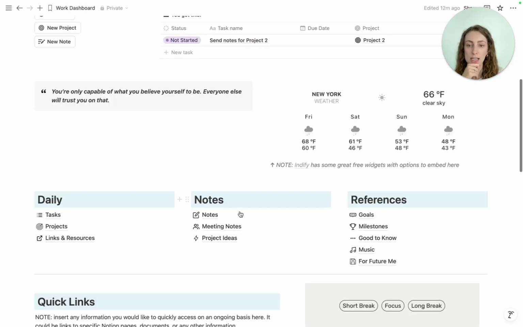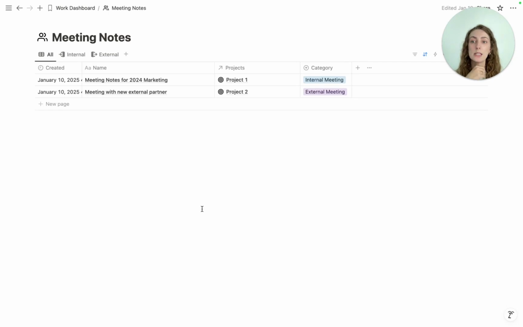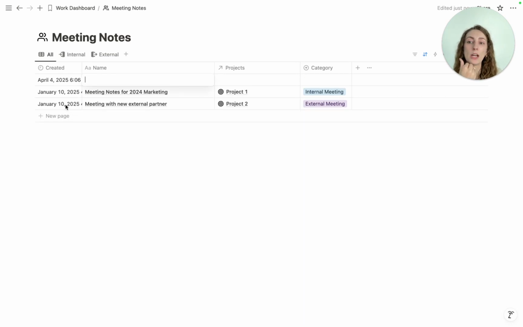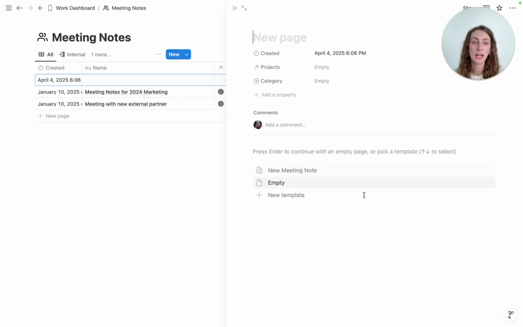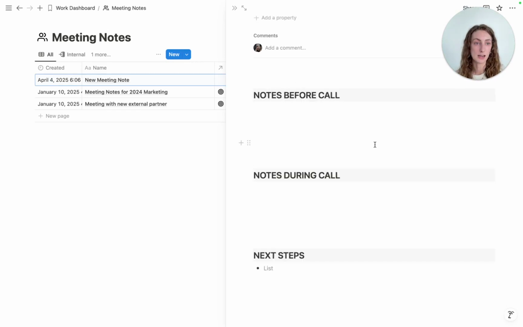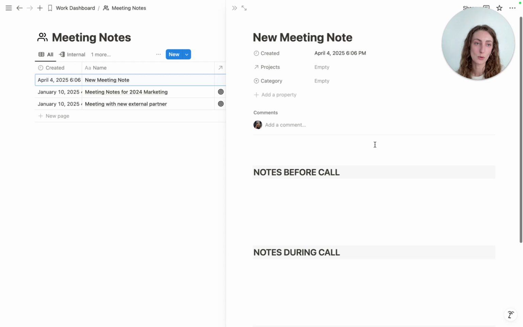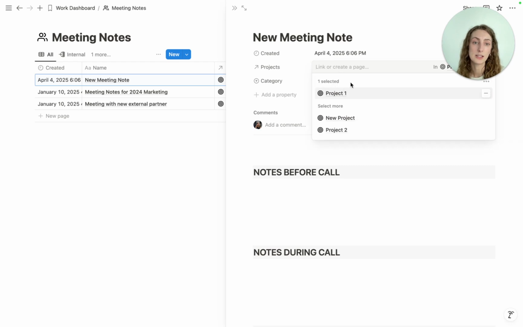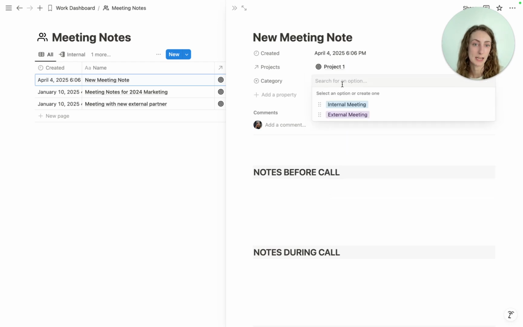And the next section is the meeting note section. So this is set up really similarly to the note section where you have your notes. When you create a new note, it automatically creates the time that it was added, and then you just add the name of the note and add whatever notes you want here too. It'll auto-populate different sections for you to easily take notes of each meeting and have it be customized in that way. And again, you can add this to different projects and have it be set up in that way.